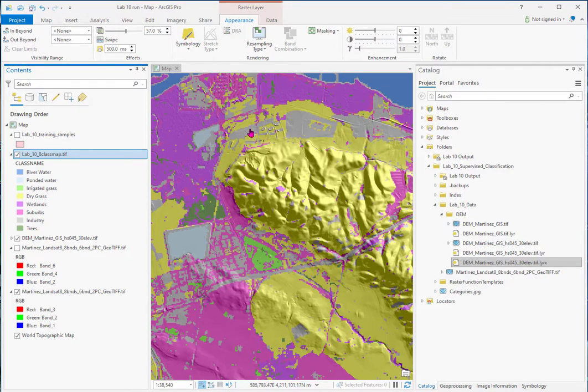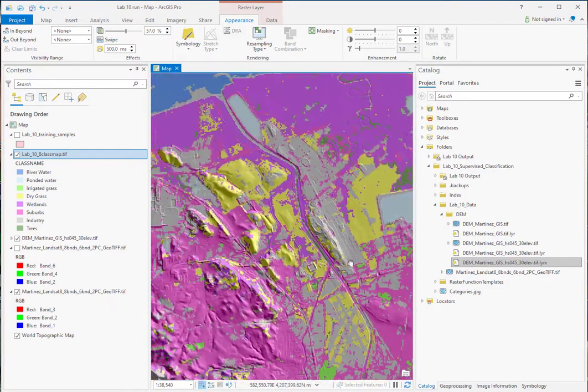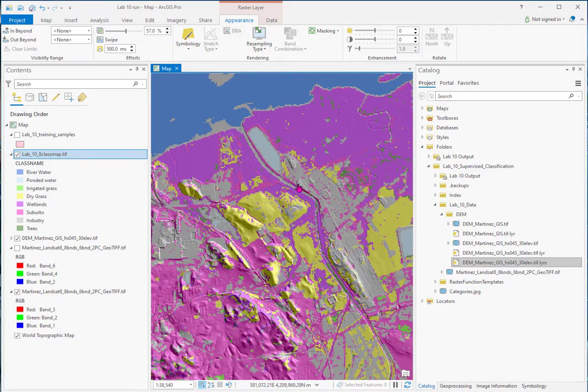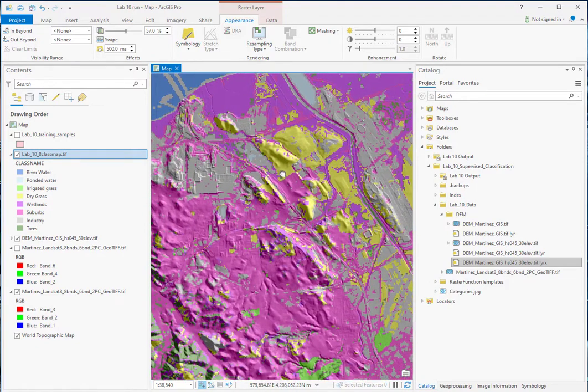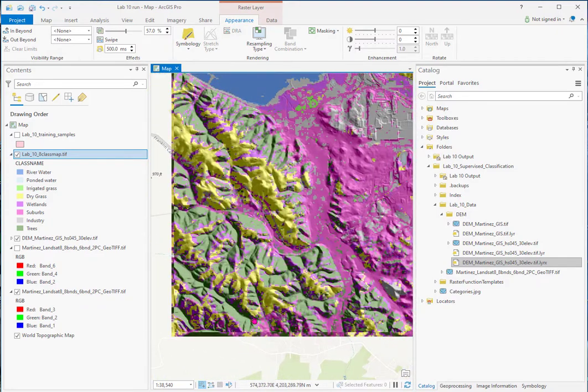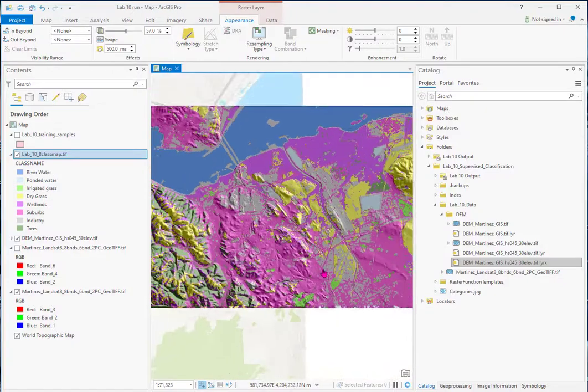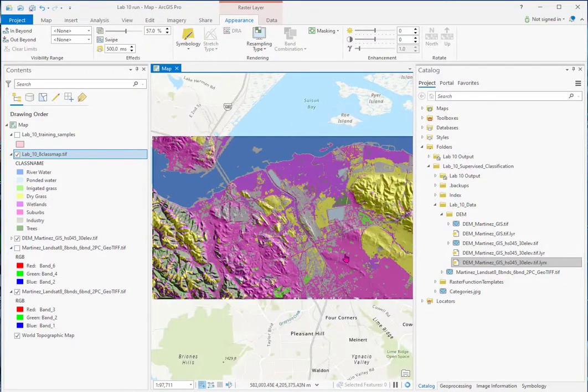And this is the Naval Weapons Station, and those are actually big facilities. And you can see the runway. You start to see the facility infrastructure, the topography, and it's very helpful when you get over here to the southwest and you start to see where the trees are located and where the dry grass is located. So bringing in a DEM and other data will really help our land use, land cover map.